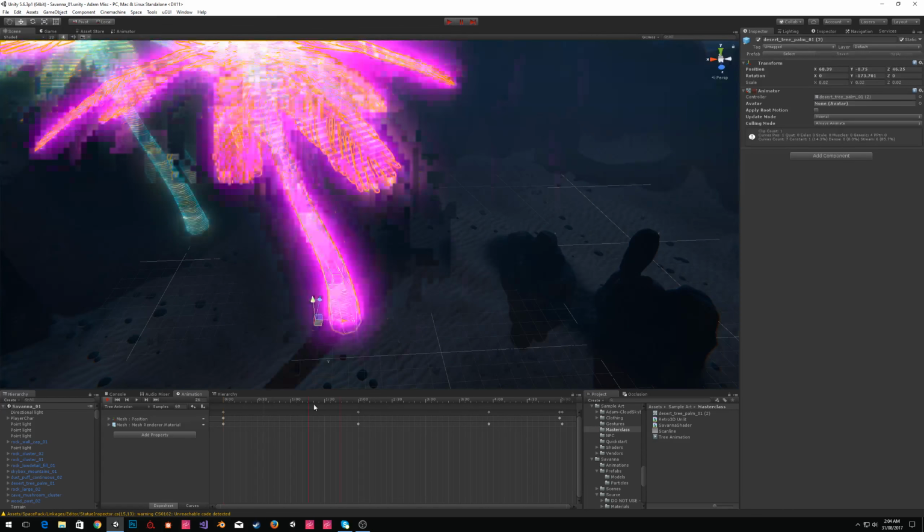I will quickly cover the properties here. The main event is this on-click event, and that's what happens when you click on it. So we can select, for instance, the pivot, drag that into the slot, and now we can use any component on the pivot. We can start calling programming events straight off here. Most of these you don't really want to mess around with too much. They're pretty basic, or they may not do what you want. But we could play around with the speed. I can set the speed to 0, so now when this is clicked on, the animator speed is going to be 0.